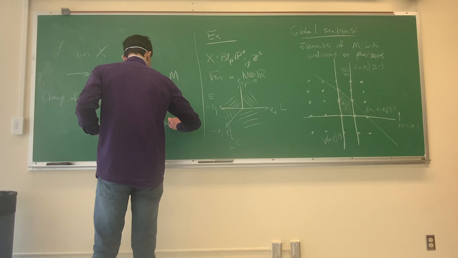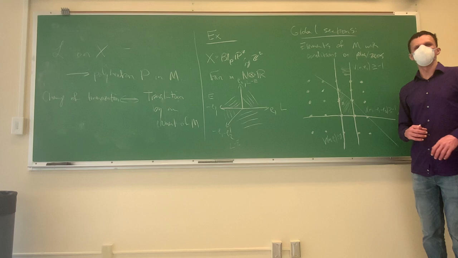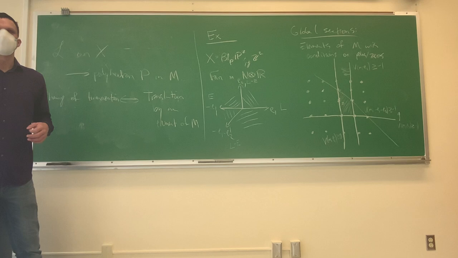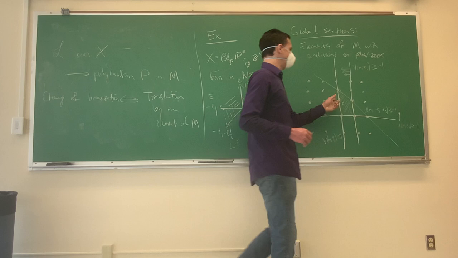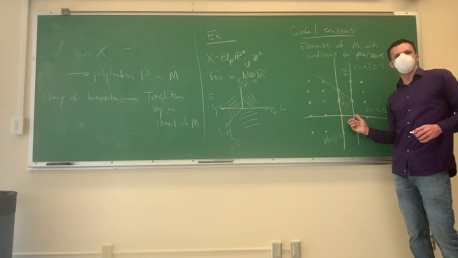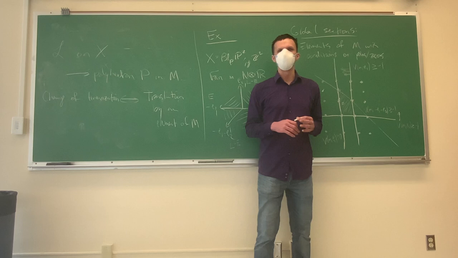And it makes sense, because if these are sections of some ample line bundle, then if you scale them all by the same factor, it doesn't change anything, because these are supposed to give you homogeneous coordinates of your toric variety in projective space. So if you scale them all up by some number, and that number might depend on where you are in the torus, it's just not going to do anything. So if I act by t, all of these get scaled by the same t to the n, and it's not going to do anything. And so what really matters is just the ratio of how these are scaled. That's going to determine the group action on your variety. Okay, hopefully this makes it a little more clear why the change in linearization corresponds to shifting the polytope around.